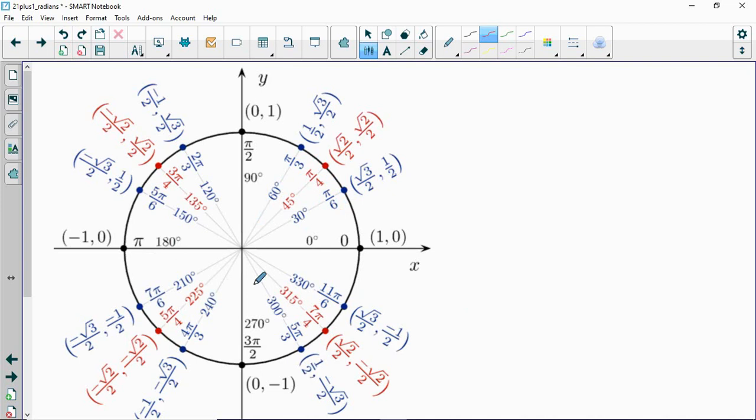And then from there, the rest of these, you could work out that 150 degrees is 5 pi over 6, again, by using the formula. Or if you know that 30 degrees is 1 pi over 6, then you just need to think, well, 150 is 30 times 5. So that means I'll take pi over 6 times 5 and get 5 pi over 6. And in that way, you can generate a whole lot of these angles in radians. If 30 degrees is 1 pi over 6, then 60 degrees is 2 pi over 6, and 90 degrees is 3 pi over 6, and 4 pi over 6, 5 pi over 6, 6 pi over 6, all the way around to 12 pi over 6 to get to 2 pi, 360 degrees.